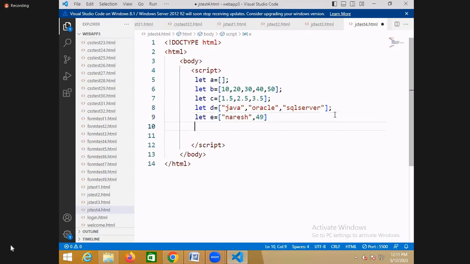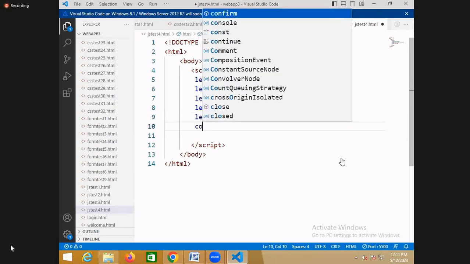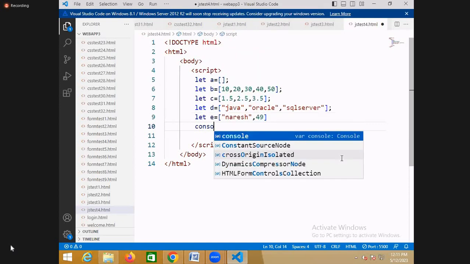Now this is an array having 2 values. The first value is a string and the second value is an integer. Then I want to print it. Console.log.